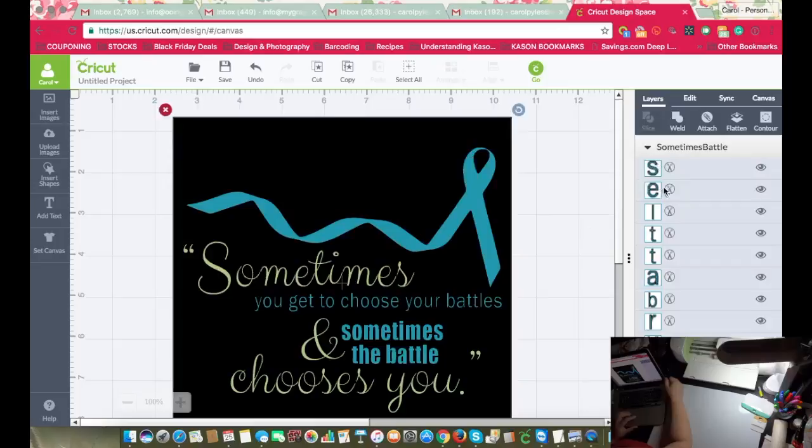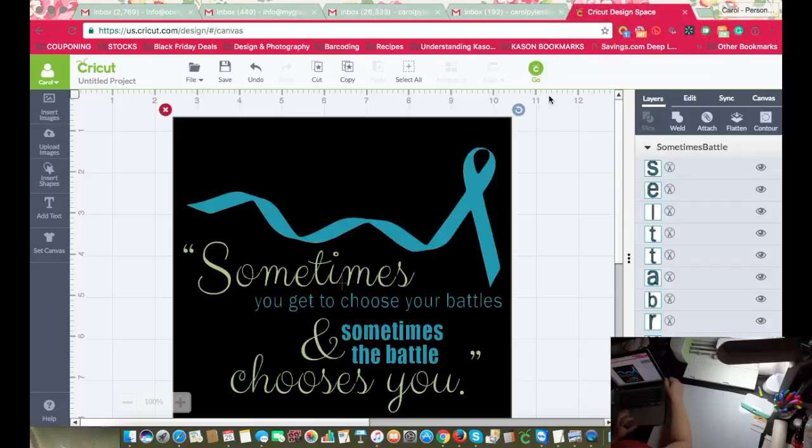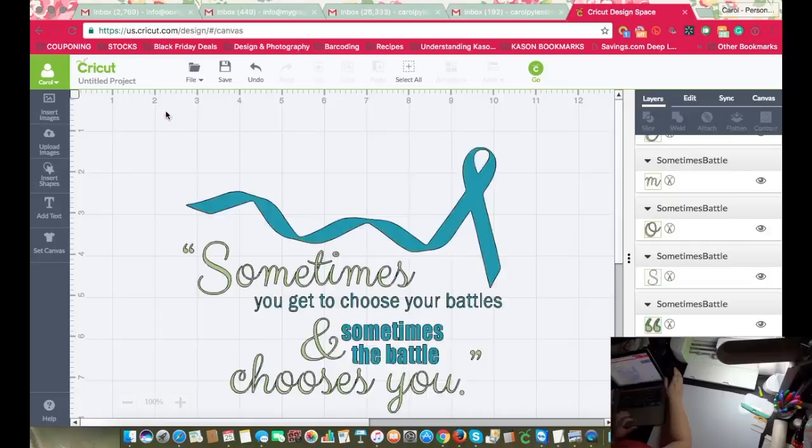Now, as you can see, there's lots of different pieces and whatnot. SVG files always come grouped. You have to ungroup them because sometimes you need to move stuff around or hide stuff, whatever. In this case, I do not need what I was using to make sure I stuck within the size she needed, so I can delete that layer.